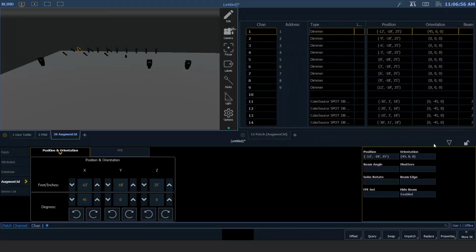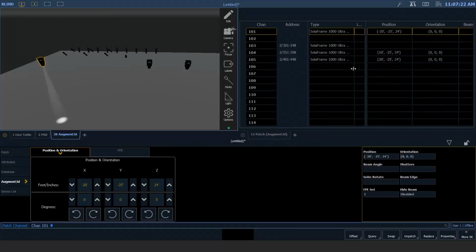If I do orientation enter, slightly different from position, orientation enter will set those all to zeros. It doesn't remove the information. Position enter removes the information, which therefore removes it from the model. So with channel 1, I just did orientation enter, which got rid of that 45 that's been there since the beginning.